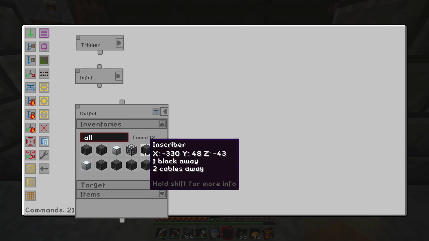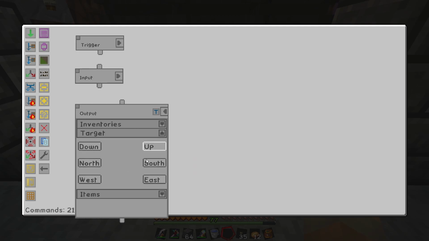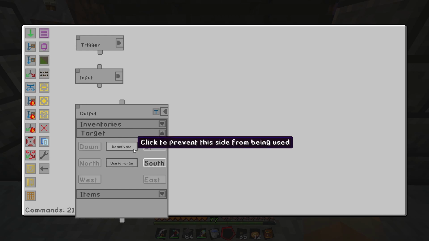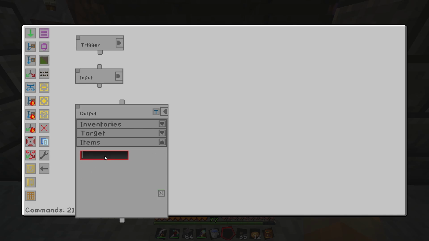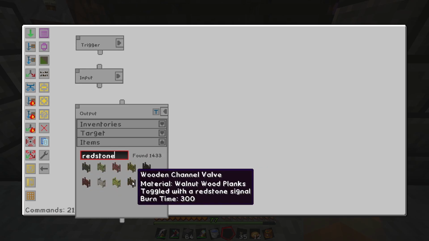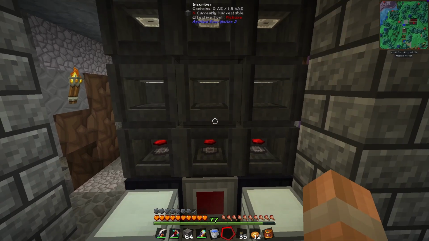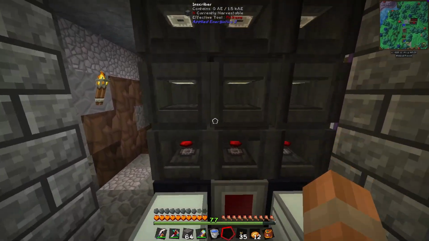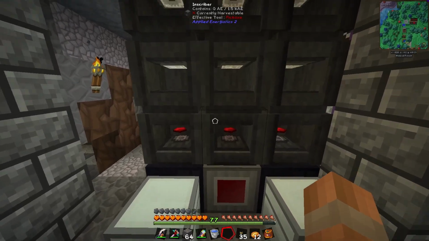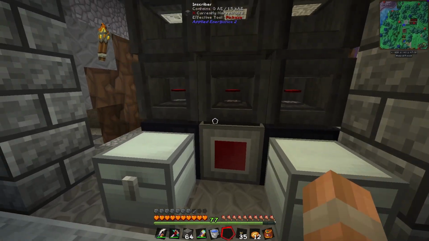And we want the bottom row of inscribers. So that's Y48, Y48, Y48. And I believe we have south as the target. And then we just type in redstone again. There we go. Perfect. There's our redstone. Okay guys, so there's just one more thing to do. We just have to get the circuits out of these inscribers and into the bottom inscribers, and then we just have to output them into the chest, and then we're done.